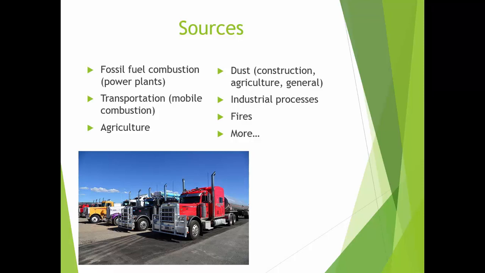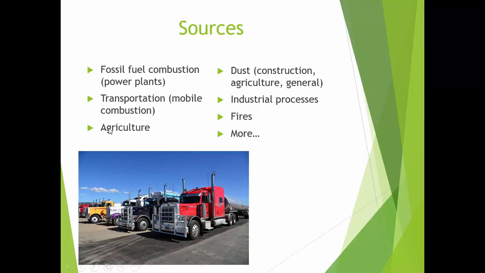Another huge source is transportation, and so that's mobile combustion of fossil fuels. That's where you're burning gasoline or diesel fuel in engines, and that can include cars that me and you drive around, or also these big tractor-trailer trucks. All of them are burning fossil fuels. That's creating these criteria pollutants.